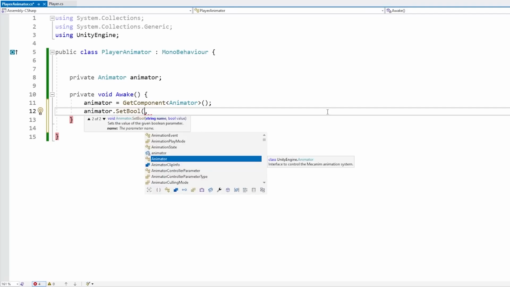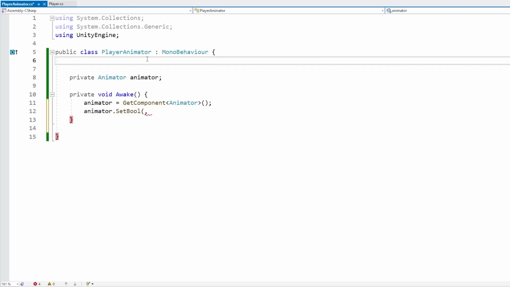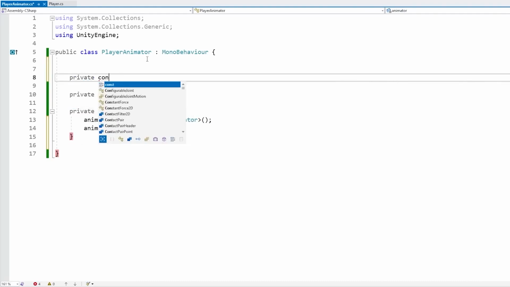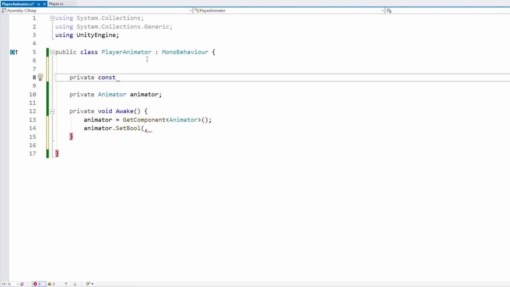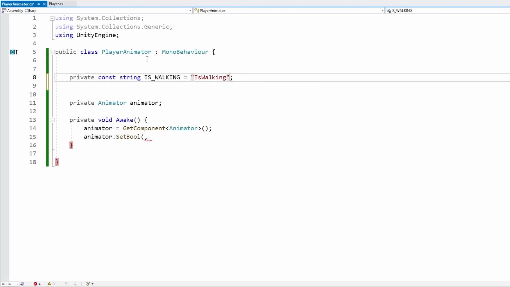There's no other way. In order to minimize our usage of strings, one thing we can do is, for example, let's define a constant up here. So let's make a private, make it const for a constant, meaning this will never change. Make it of type string and call it IS_WALKING. Again, refer back to the naming rule section. For constants, we always use uppercase snake case. So IS_WALKING, and let's set it with isWalking. Again, make sure you don't make a mistake here. Make sure you type it exactly like you did on the animator.